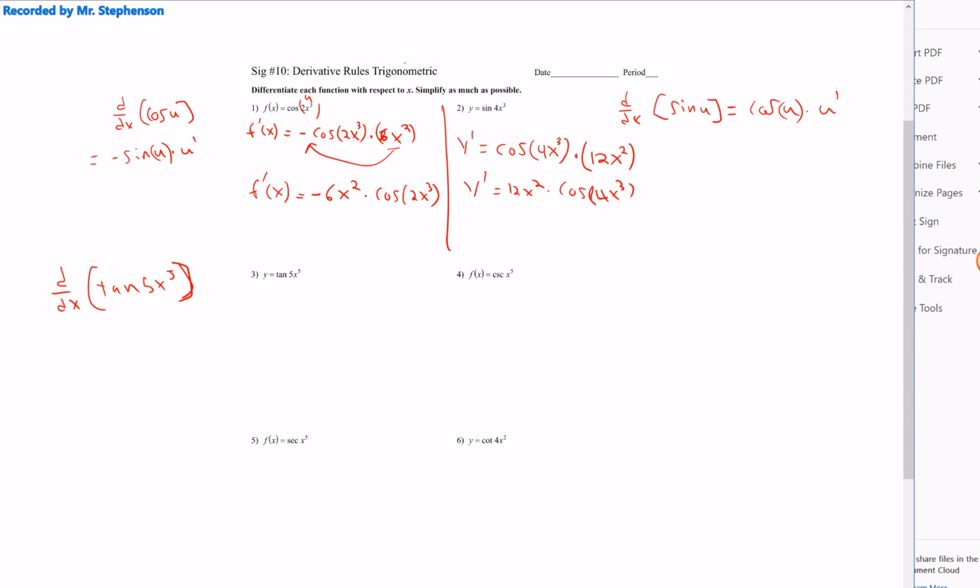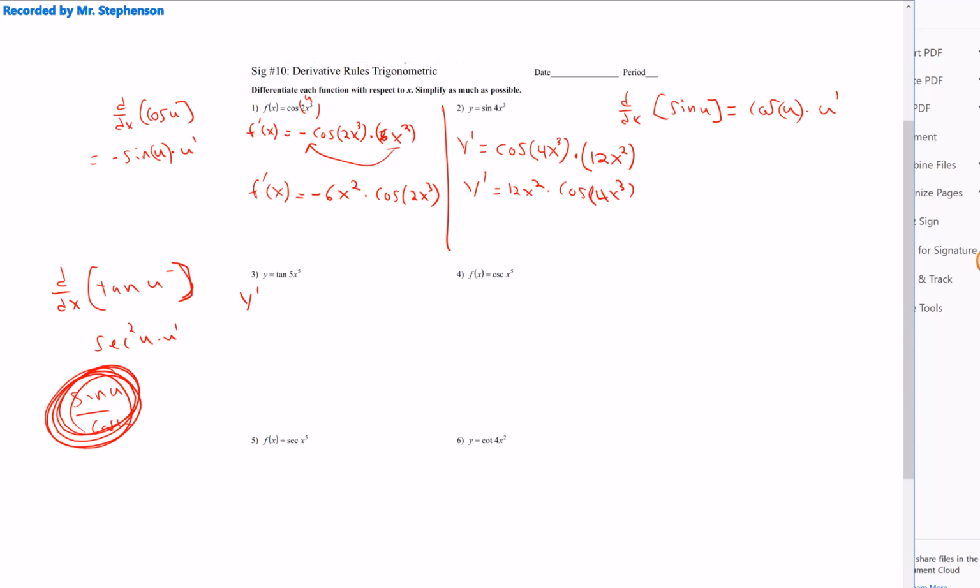Derivative of tangent of u, let's say u, is simply secant squared u times u prime. Again, if you want to prove this, like if you don't memorize that, then you should be thinking, well, tangent is sine u over cosine u, and you can use product or chain rule on this guy to figure out what the derivative of tangent should be. It's not that hard, but it's better just to memorize it.